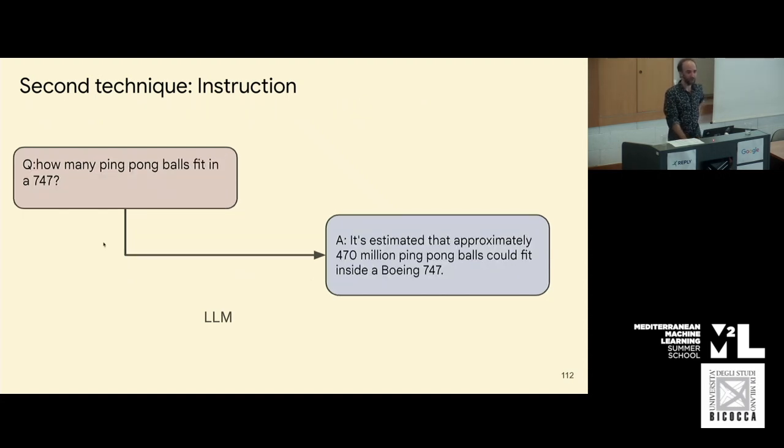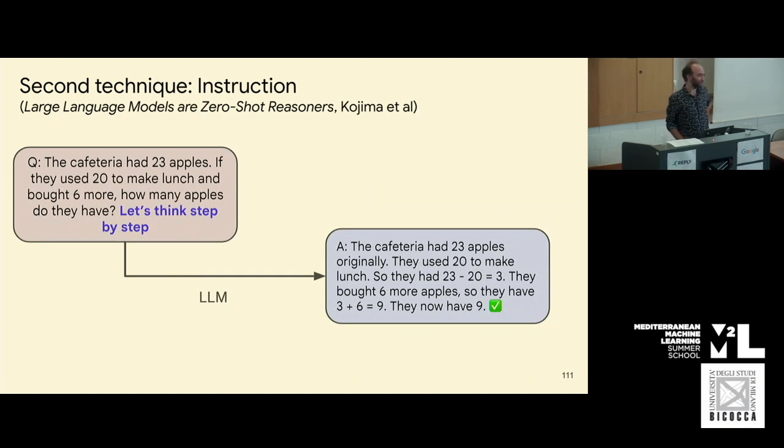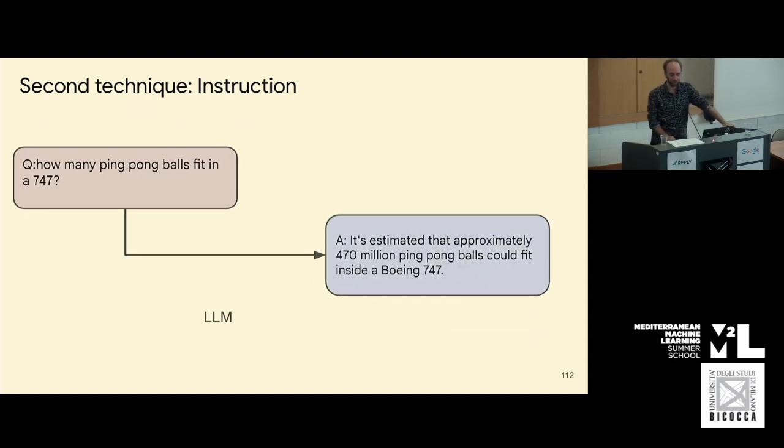You could also give it more precise instructions. "Let's think step by step" is a very high-level one that doesn't have a lot of details, but maybe I have a particular algorithm, so to speak, in mind for solving a problem. So this is a real interaction I tried yesterday. How many ping pong balls fit in a 747? It's an estimate, and it answers straight off the cuff, no explanation. It estimated 500 million, give or take, could fit into a Boeing. People think this is a reasonable answer, but it's hard to tell, actually.